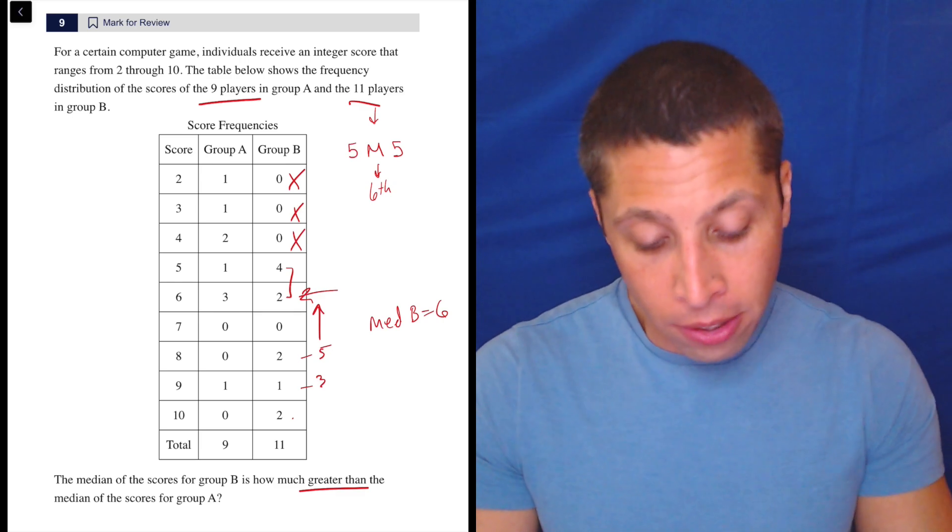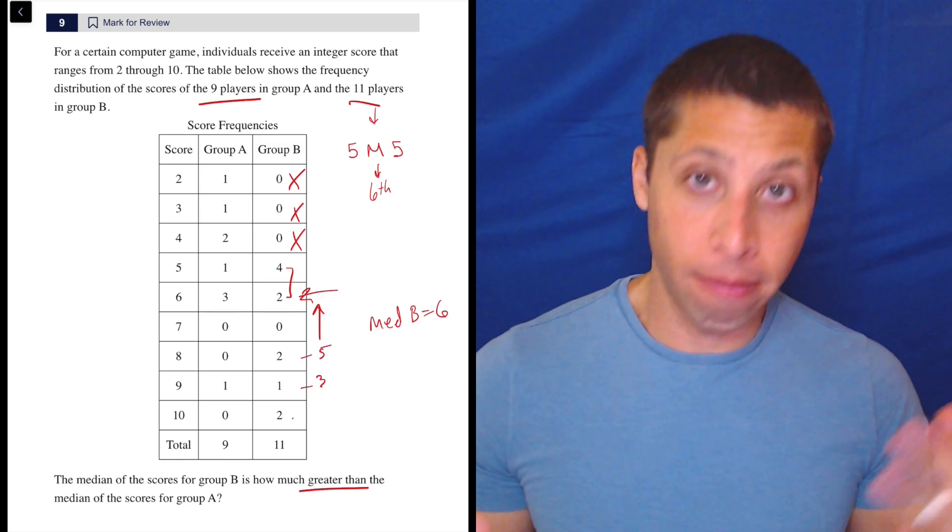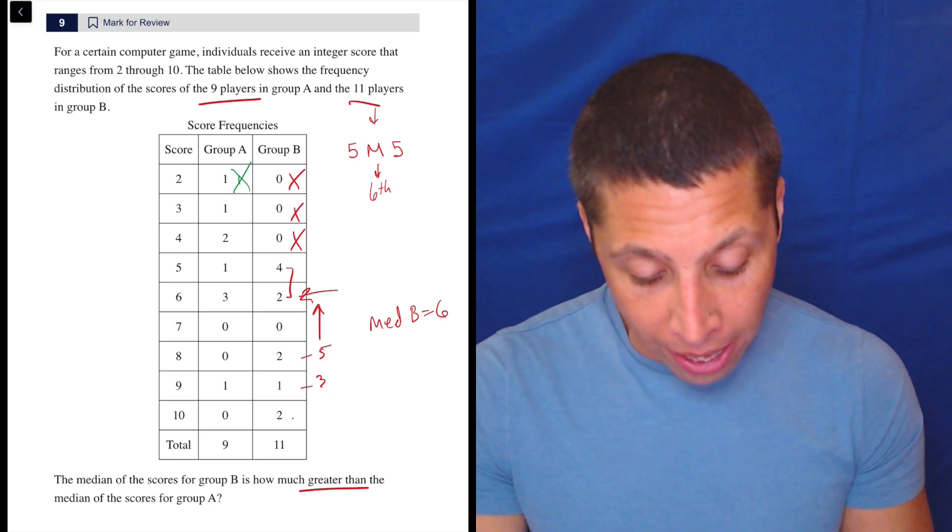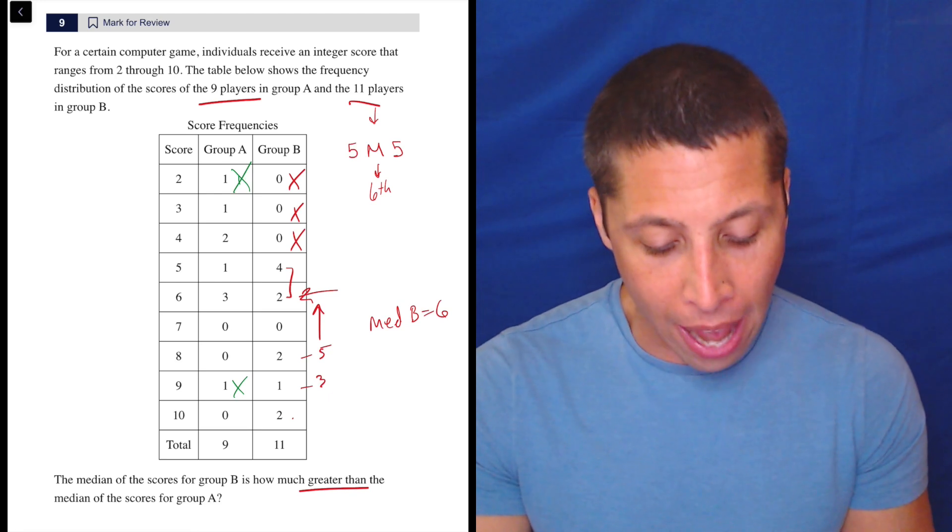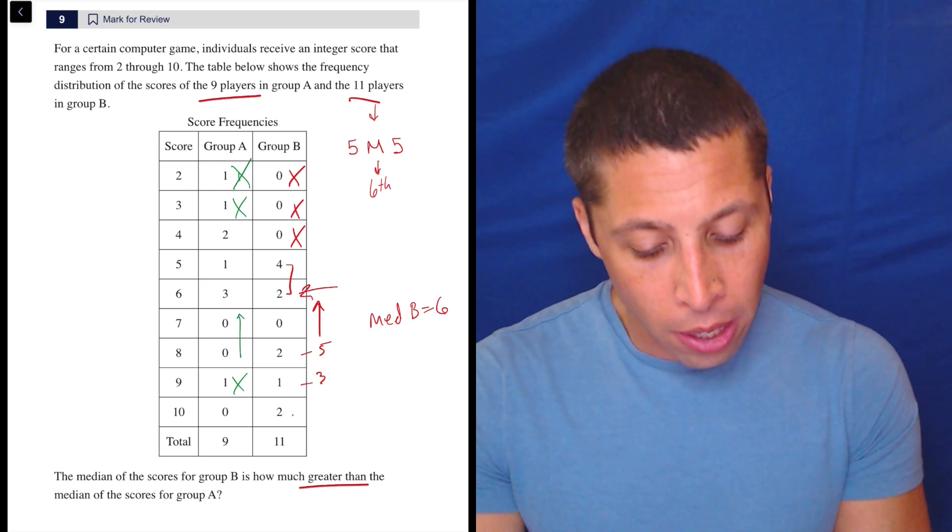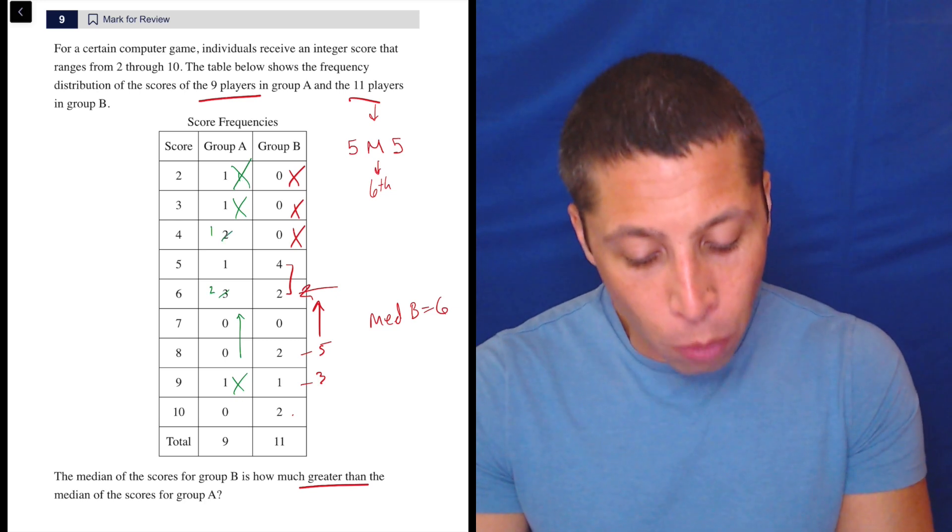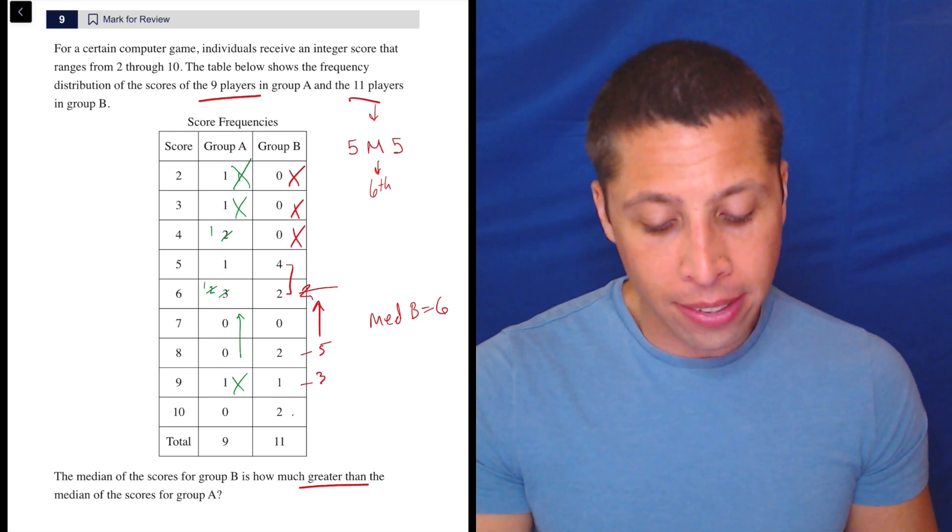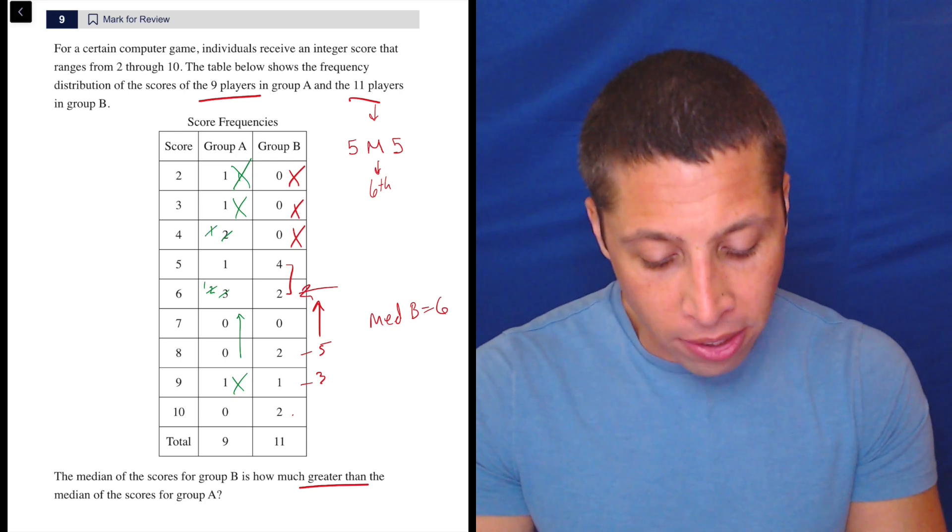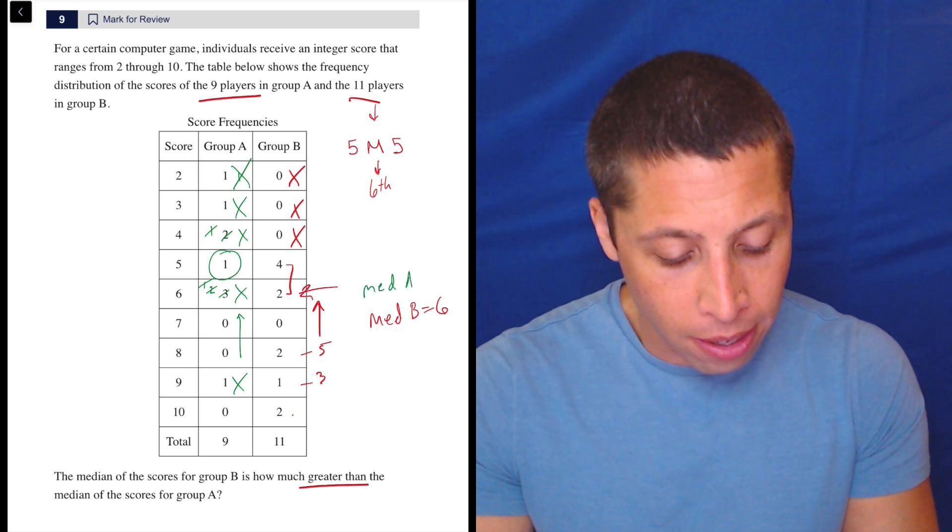Now the longer way involves tally marks, and this is what I'm going to do for group A. Basically just count from each end and eliminate a number from each side. We're going to eliminate one of the 2s because there's one of those, so I'm going to cross that out and cross out the 9. I'm going to do one and one. If I do one here from the top, then the next place I have a number is here, but there's 3 of those. So I'm going to get rid of one of them and make this a 2 basically. Then I'm going to get rid of one of the 4s and one of the 6s. Now that 6 is a 1 and that 4 is a 2. Then I can cross out the last remaining 4 and the last remaining 6. Now I only have one number left and it's 5. So the median for A is 5.